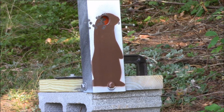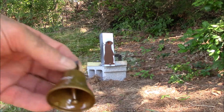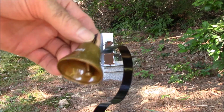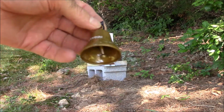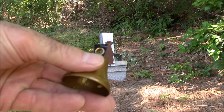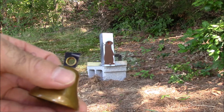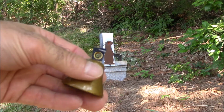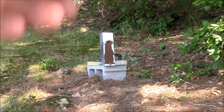Okay. You could hear the bell. At 11 shots, I hit it twice, I believe. And it's not real loud, but you can tell when you hit it. So I had this other bell, and it was part of this door chime thing. And I didn't want to sacrifice it, but I did cut it off. And the good thing about this, it's got a round hole in the top, so it should swing freer. I'm gonna put it on and see if we can see the difference.